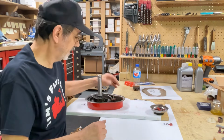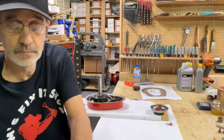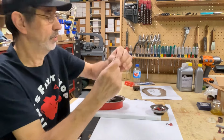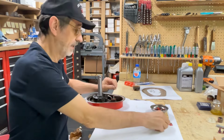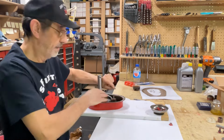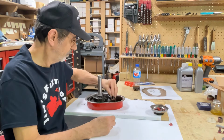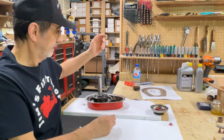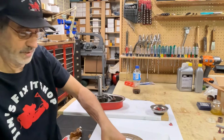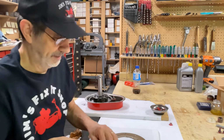Okay, now we got the axle in, we got this together. We need another rubber O-ring. You can see they're very small, not much to them, but they do keep it from leaking. Your cupped washer has to go on with the cup upward to capture the O-ring. Now we're ready for a gasket. I'm going to carefully move this because I got to explain this to you, and you're going to want to hear it.